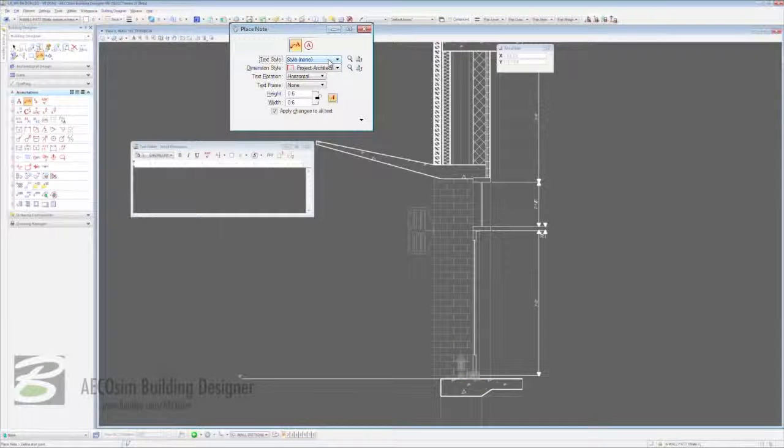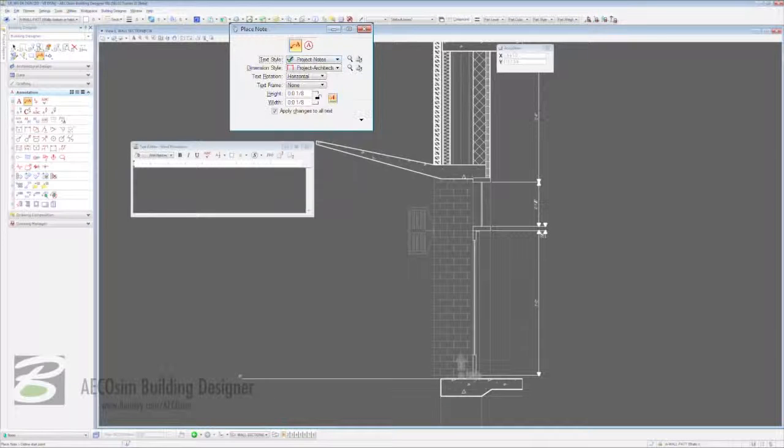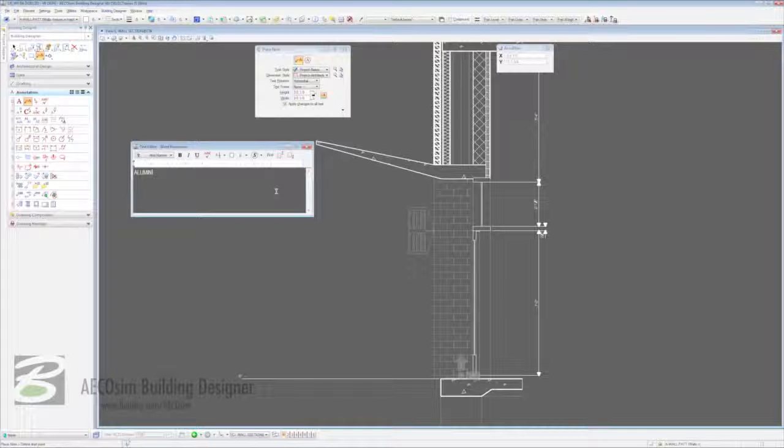The first thing we need to do is click on a style. The style we want is project notes. After that, what we're going to enter in here is aluminium and glass storefront system. And we're going to click the actual element. We're going to just draw out our label. Simple as that. We're going to place another one too, because we're going to be placing a precast concrete canopy.